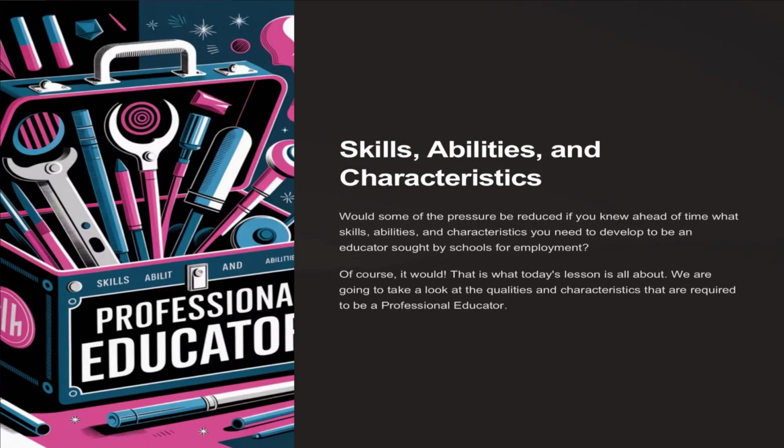Skills, abilities, and characteristics. Would some of the pressure be reduced if you knew ahead of time what skills, abilities, and characteristics you need to develop to be an educator sought by schools for employment? Of course it would. That is what today's lesson is all about. We are going to take a look at the qualities and characteristics that are required to be a professional educator.